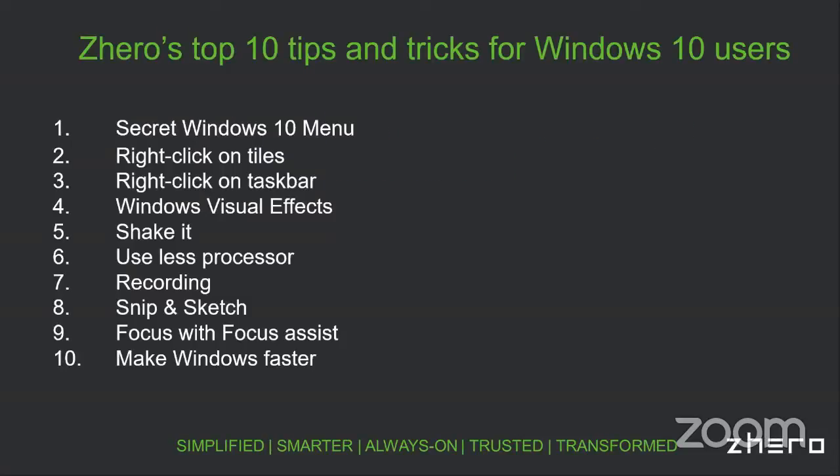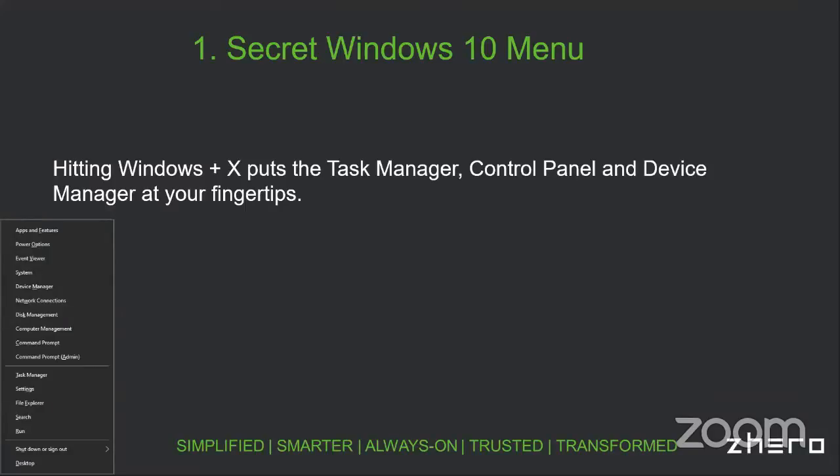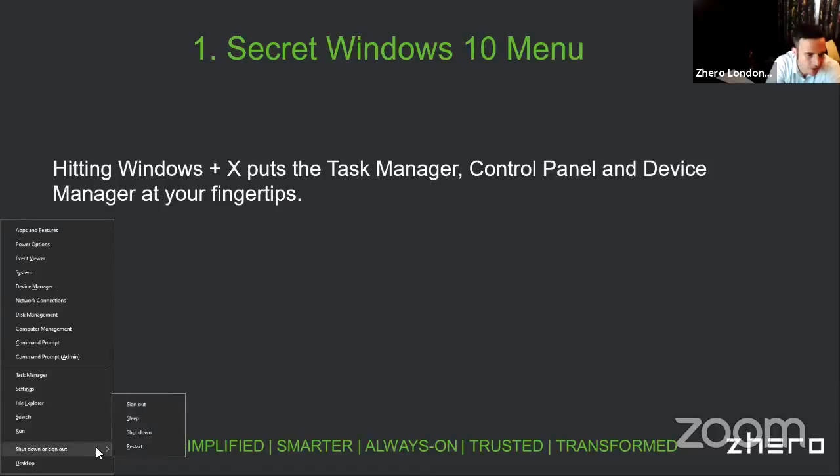One of the most handy tips I found is the secret Windows 10 menu. Not sure why they hide it away, but it's easy to bring up using the Windows key and X on your keyboard to pull up this little menu that includes options like the Task Manager, where you can check open and running tasks, your settings menu, as well as some power options to shut down and sign out your session.